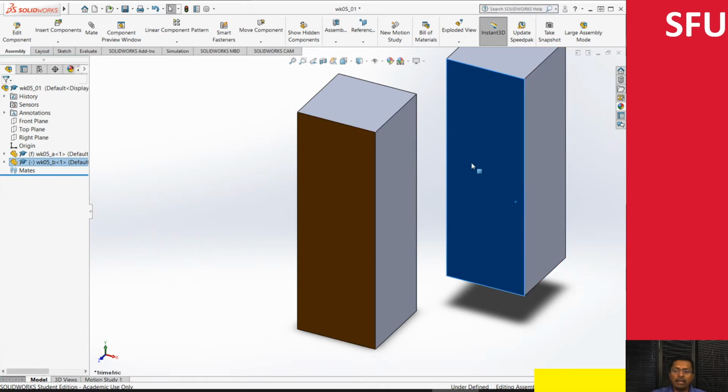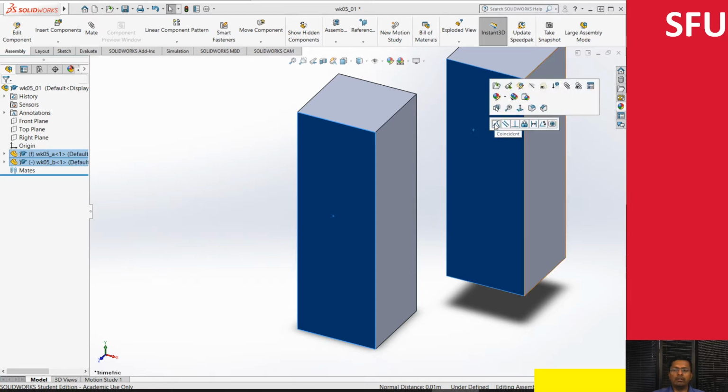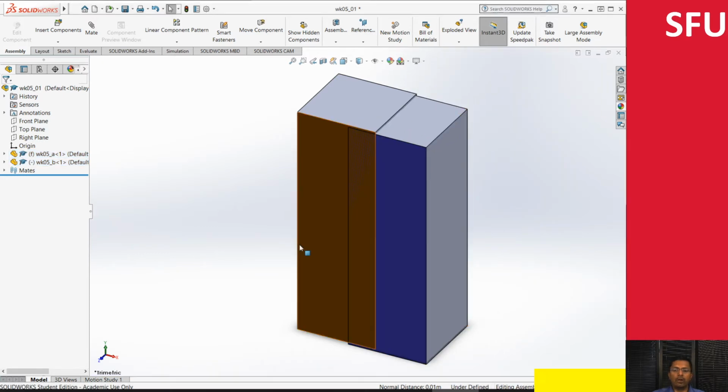So let's come back. I'm going to want to mate the surfaces. There are a couple of ways you can do it. You can click on the mate menu option, or you can select these two faces and then wait for this context menu to pop up. Here it gives me the different options: coincident, parallel, perpendicular. So let's click on coincident. Now based on how I placed the object, these two faces have merged together.